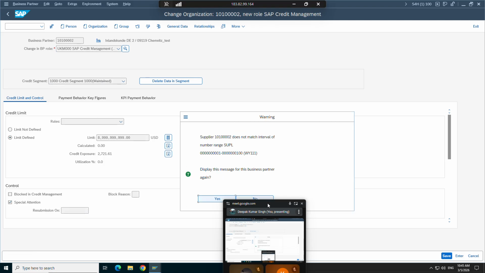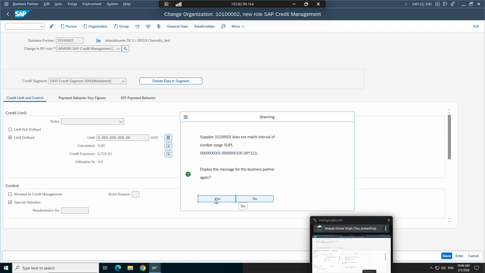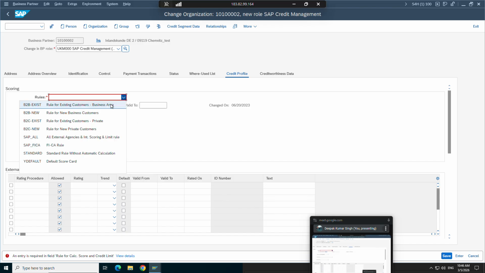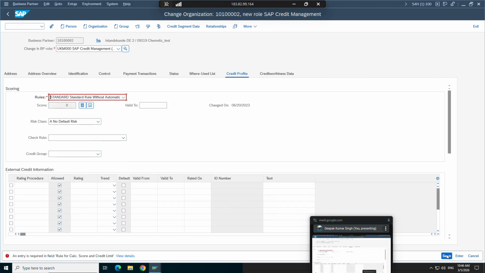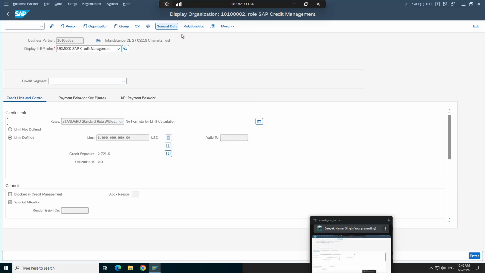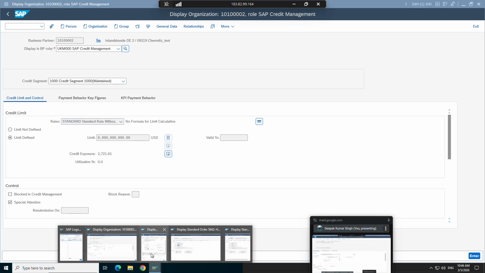But just for understanding, I'm telling you. No. Okay. Apart from this, we also need to maintain a few things, so the system is asking us. Okay, so changes are saved. Now if you go to this one and if you go to segment, that's some limit. Okay, so let's try one thing.